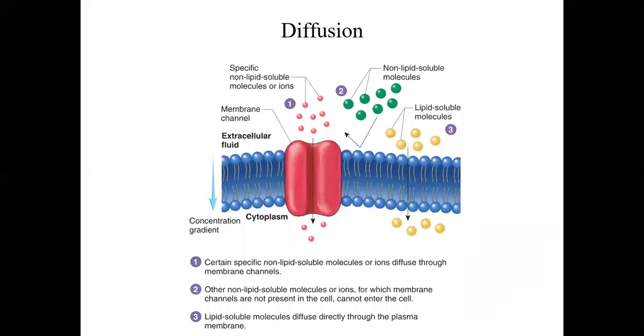This is just another example of passive transport. You see sometimes passive transports will have some type of channel protein just because they don't diffuse directly across the membrane. Notice up here, where it says number 3, lipid-soluble molecules, they can diffuse directly through the membrane. If they will dissolve in a lipid, they can dissolve through the phospholipid membrane and go directly through. If they won't dissolve, then they may need a channel there so that they can fit through the membrane. But this is still diffusion. This is still going from high concentration to low concentration. Remember we said that the membrane is selectively permeable, so there are some molecules that may not be able to go through the membrane at all.